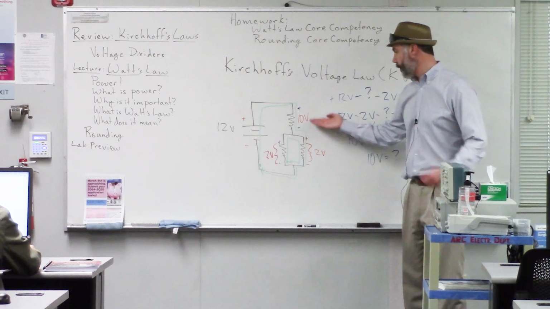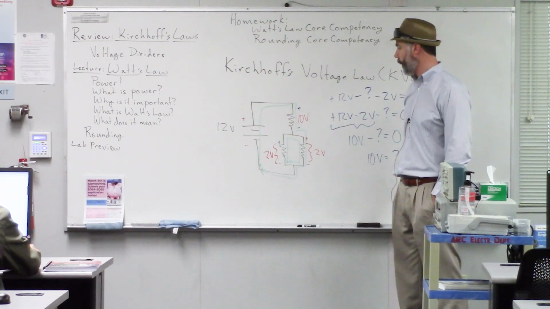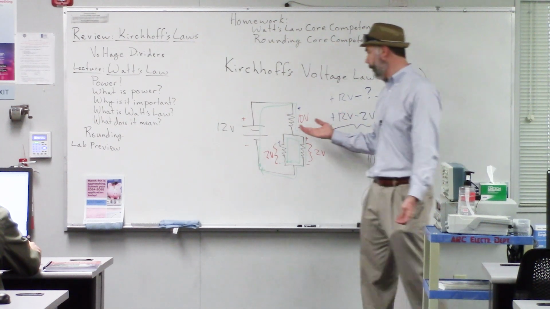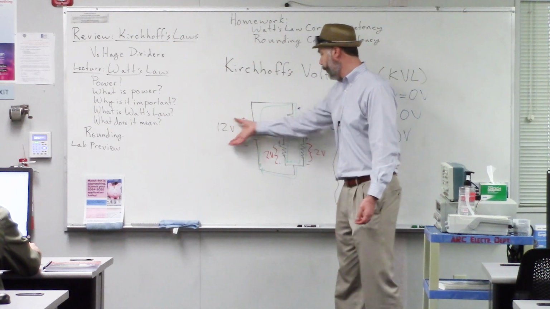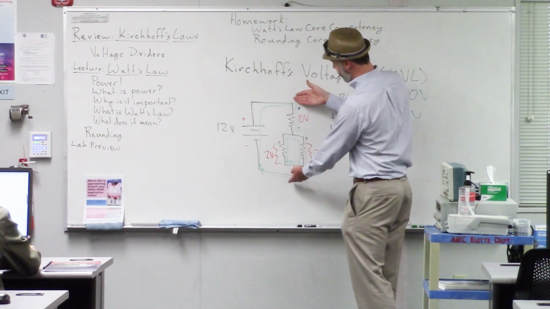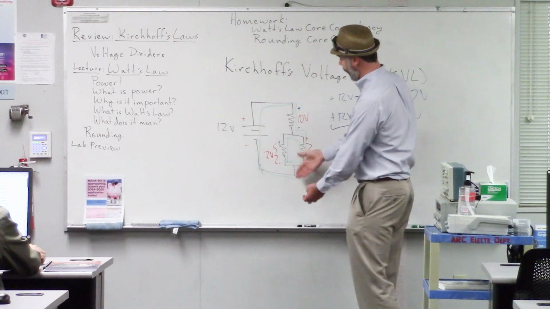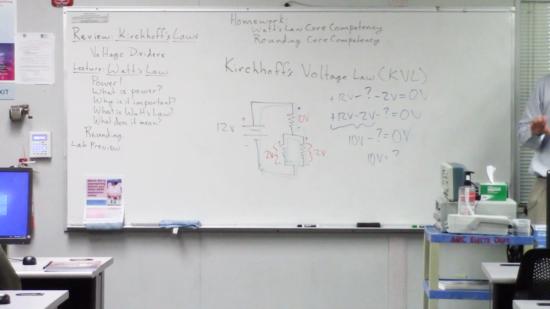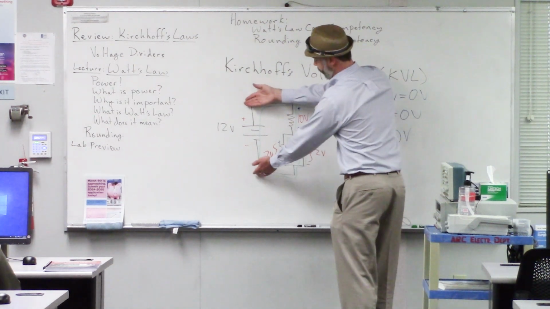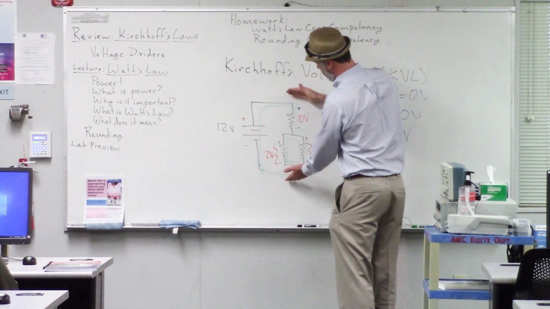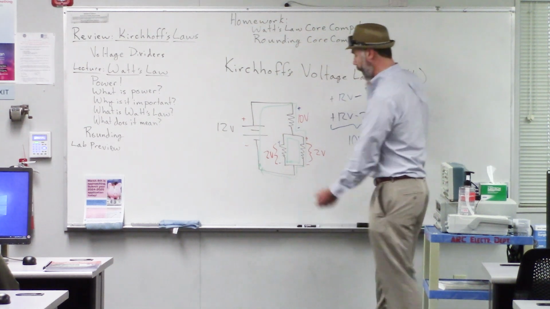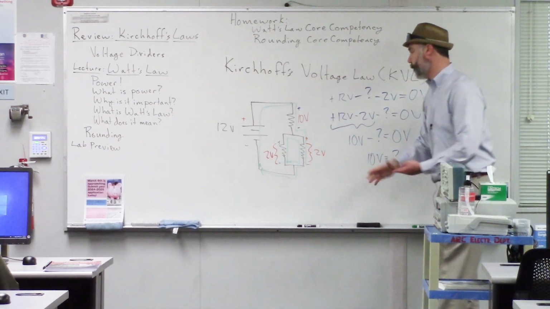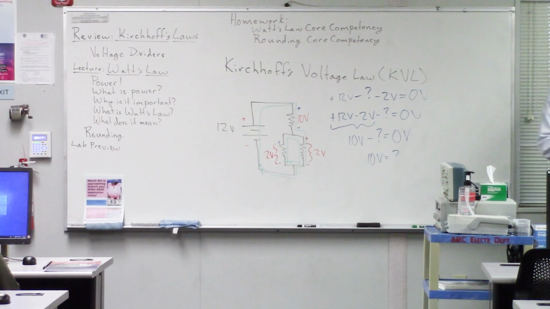So we could use Kirchhoff's law that way to find that we have 10 volts up there. Again, we could kind of see this by inspection. We know that we have 12 volts total, and so then we know that the voltage over here has to add up to 12 volts. Remember, it's kind of like building a tower with those blocks. We know that the tower is going to be 12 inches tall, so these things together have to add up to 12 inches over here. So we could kind of see that by inspection, but Kirchhoff's voltage law is a formal way of saying that.